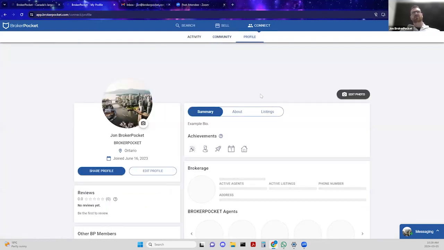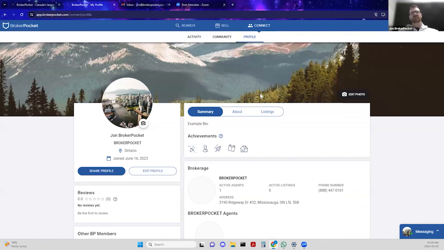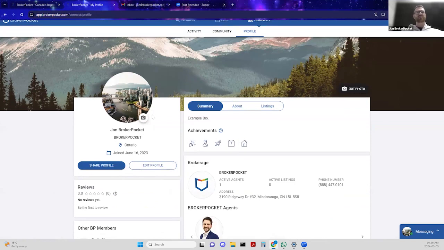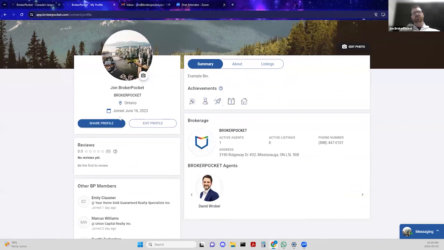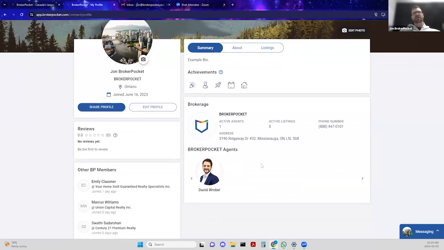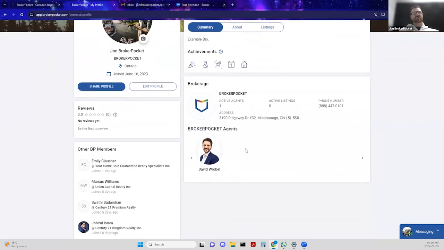And then lastly, you have your agent profile. So this is the only part of the platform that is publicly accessible. So this is indexed by Google. We rank pretty high on SEO. If you Google your name and you're on our platform, you're able to put your specialties. You'll have some achievements here, like uploading your first listing, selling your first property, and then you'll have your brokerage information and the agents at your brokerage. And then you can also request reviews on your profile from clients.